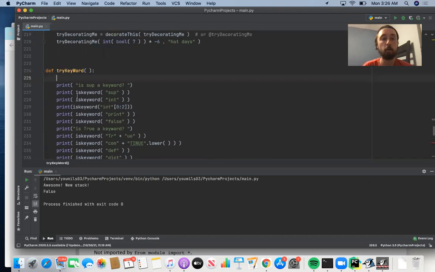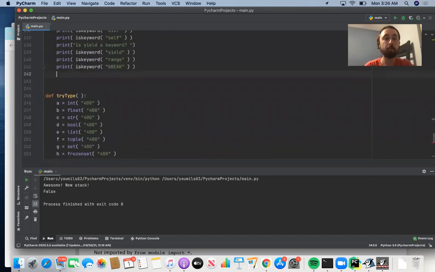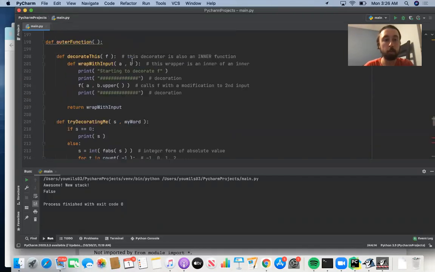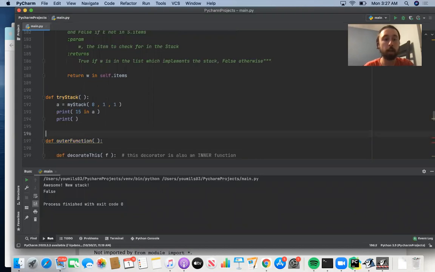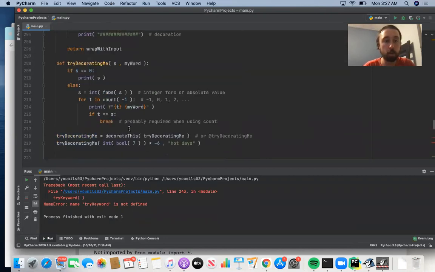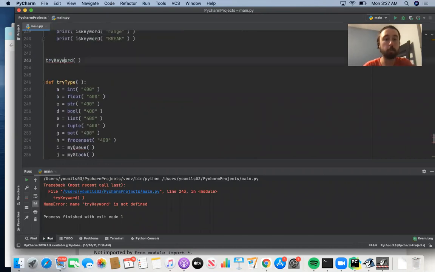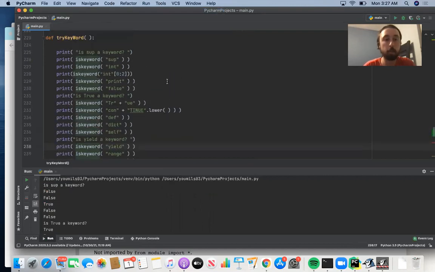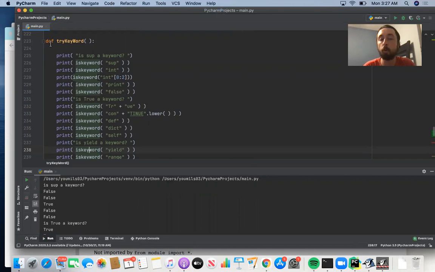I just want to try running this for you so that you can get a sense of what's going on here, right? We're just going to say try keyword, and I just want to show you what would be going on here, but we're going to remove the call to try stack because we're done talking about that. Try keyword is not defined, so I guess I'm trying to call the function. Oh no, it's case sensitive, right? So function calls in Python are case sensitive. Now if I go ahead and run it, we're going to see a couple things printed on the console, right? Any word that shows up in orange in Python is called a keyword, and it has a very specific meaning, like def, or yield, or for, or break, or True, or in.